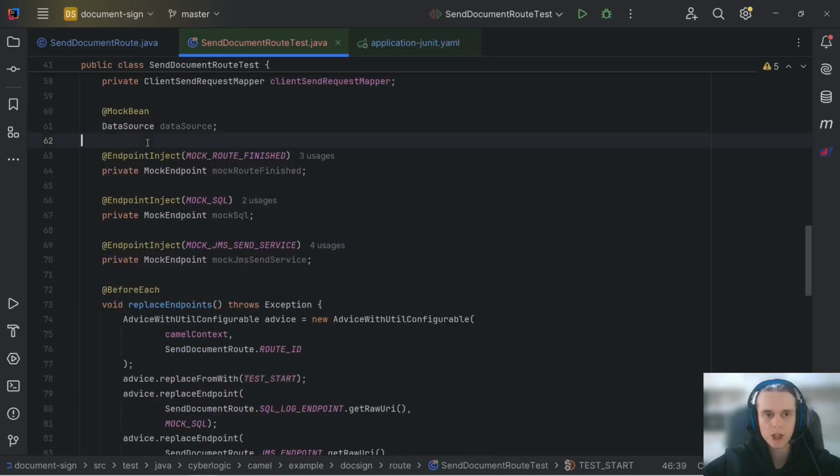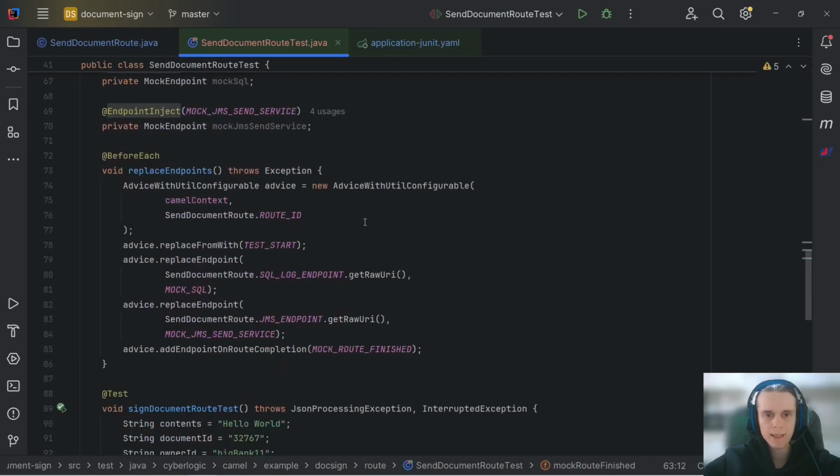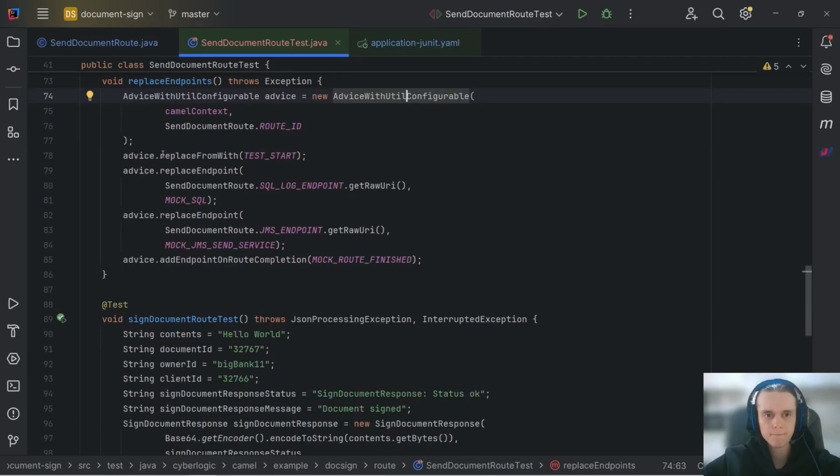Then we're injecting our mocks with endpoint inject, and here with the advice with util configurable helper class that we've created, we're replacing our endpoints with our mocks.